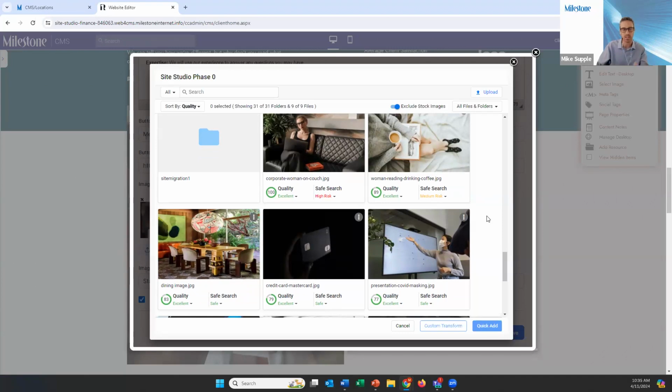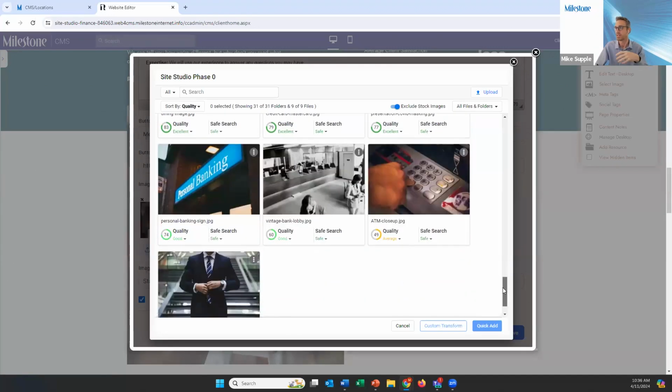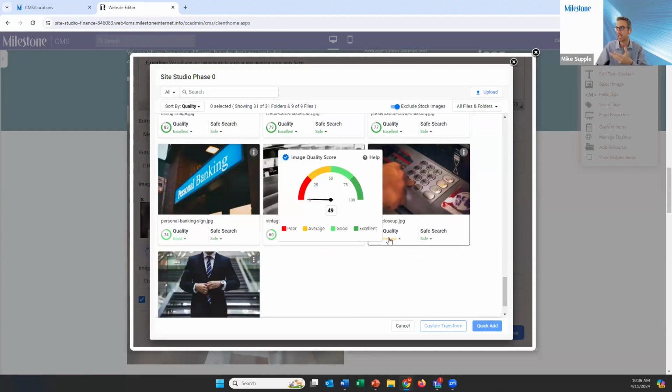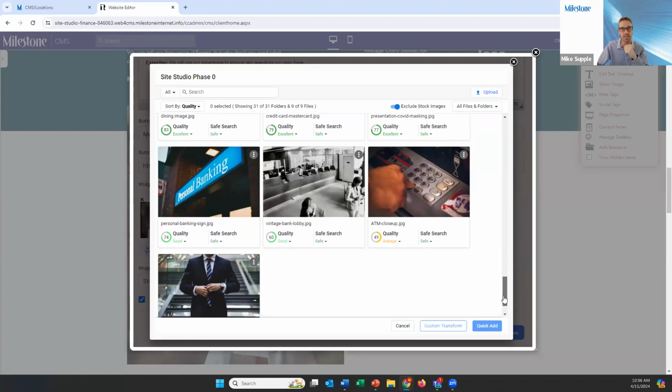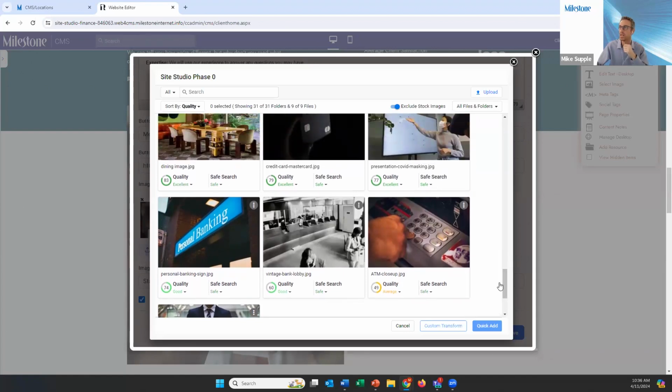So want to make sure that you're using quality images, and quality can mean a bunch of different things, whether it's the depth of field or the pixelation, and things that might look okay to a human eye. As you can see, some of these lower quality listed look okay, but clearly, the search engine is seeing something a little bit different. So picking high quality images will allow your site and content to be ranked and show well, but also safe search.